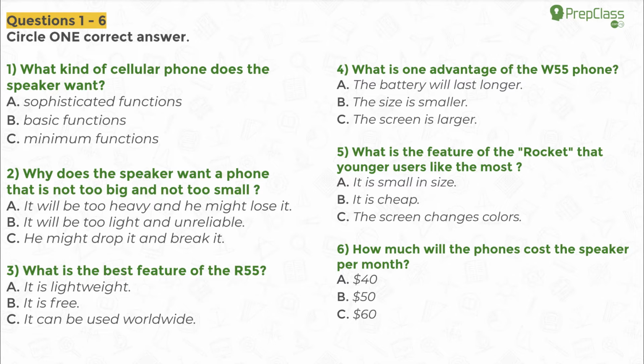Excuse me, can you give me some information about purchasing a cellular phone? Of course, my pleasure. We carry all sorts of phones, from the most basic phones to very sophisticated web-enabled phones. I will do my best to help you find a phone that suits your needs. Thanks. I'm looking for 2 cellular phones, one for me and one for my son. I think I won't need anything too sophisticated, just your basic phone functions. But maybe my son will like something with more functions. Sure, well, let's take a look.